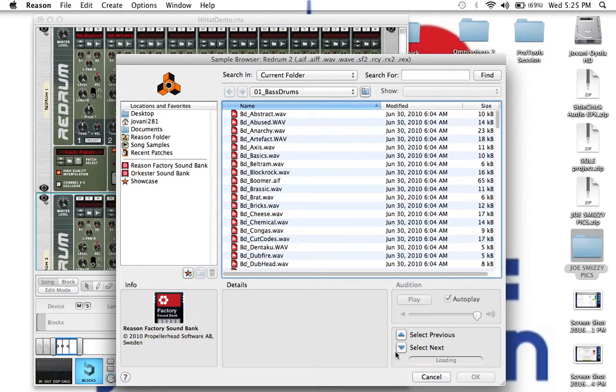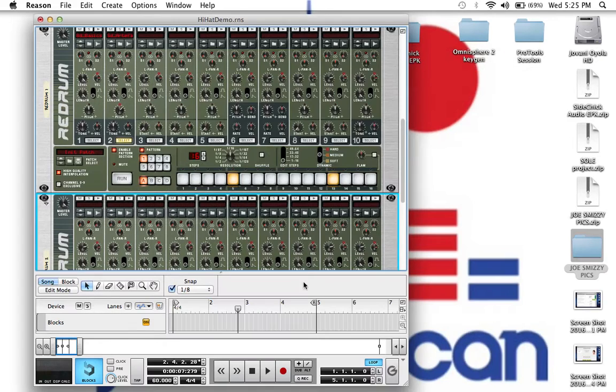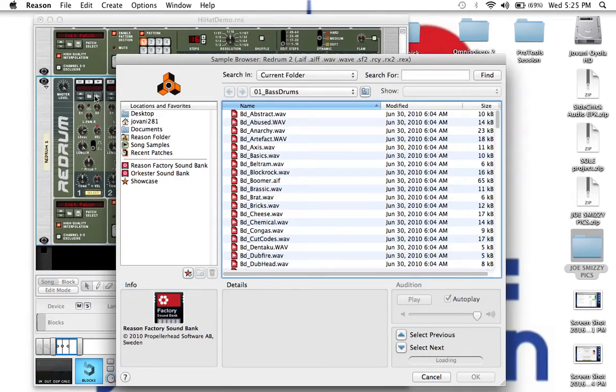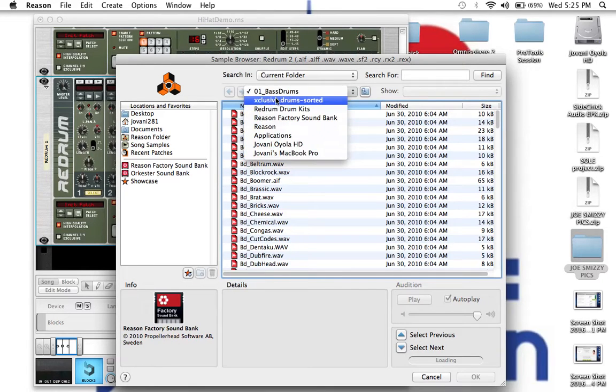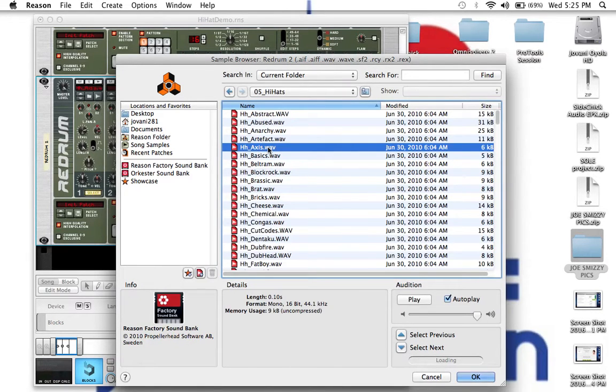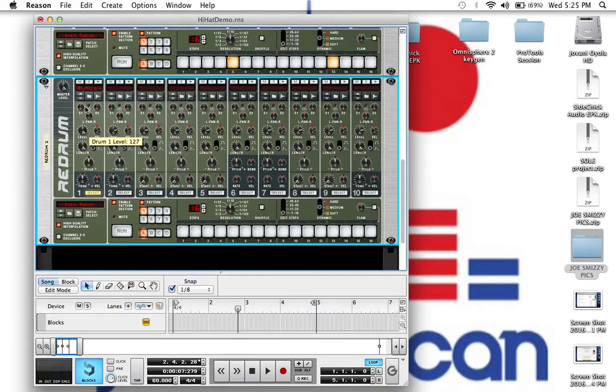So again, we're gonna go to the second Redrum, which is down here. Pick a hi-hat, doesn't matter which one. Pick that one. Raise the volume on it a little bit. Then what you're gonna do is fill all the notes in the sequencer for multiple patterns. I normally do 3, but I go as much as 5 different patterns with all the notes filled up. Let's go just to 5 for whatever.